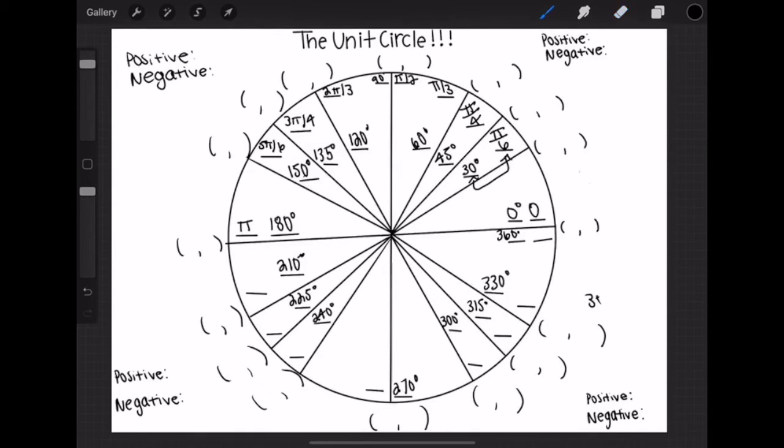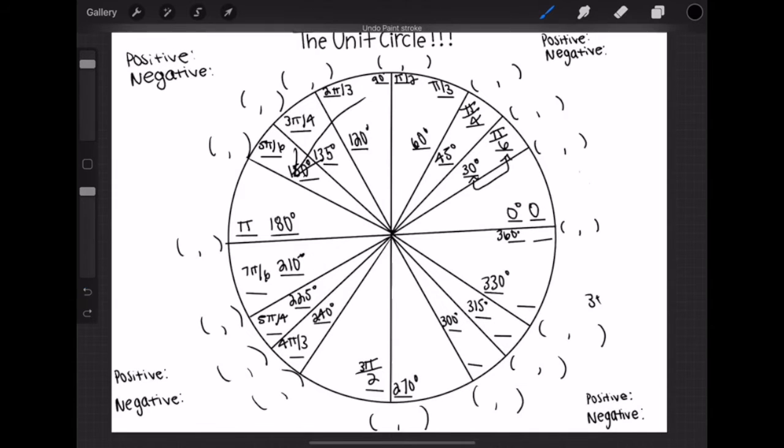So now to the third quadrant. So you have 7 pi over 6, 5 pi over 4, 4 pi over 3, and 3 pi over 2. So as I said earlier, it goes 3, 4, 6. The denominator goes 3, 4, 6 that way, but the denominator goes 3, 4, 6 this way in these bottom quadrants. So that is just something to remember.